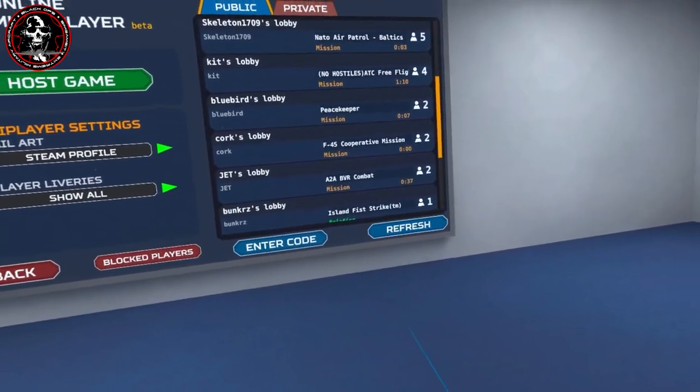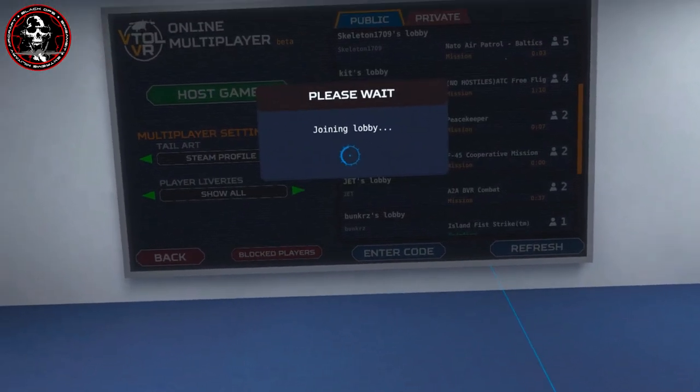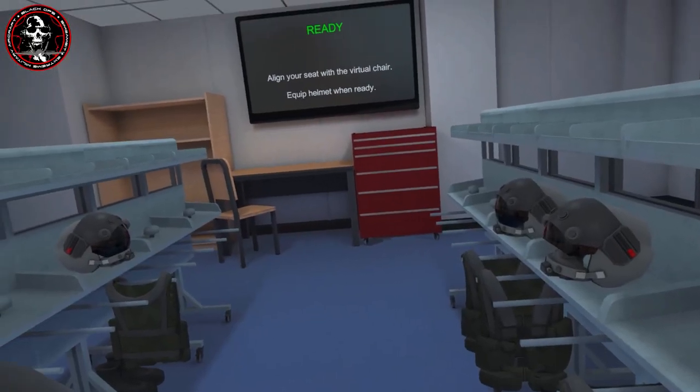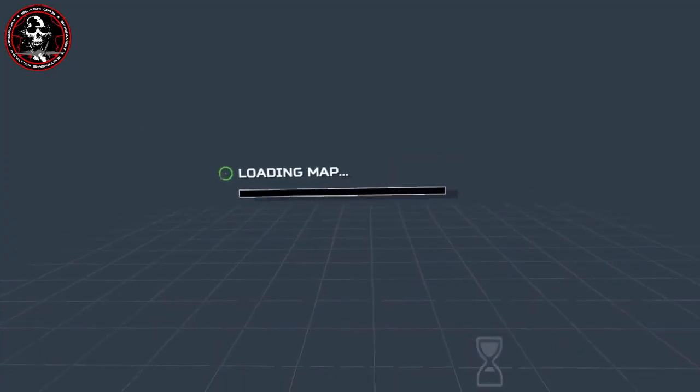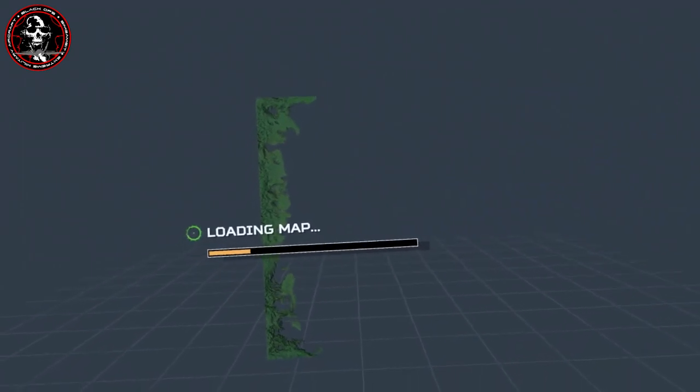Show you what I do for fun. I see something here that's going to have my favorite aircraft, because it's the F-45 Cooperative mission. So that's for sure to have the F-45A, which is my favorite. It would be very reminiscent of the F-35 aircraft, to give you an idea.